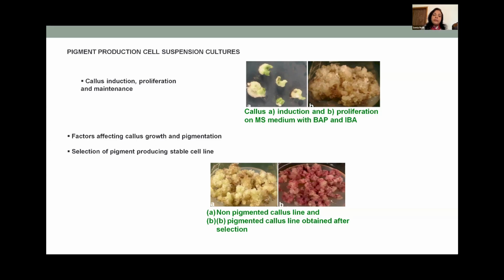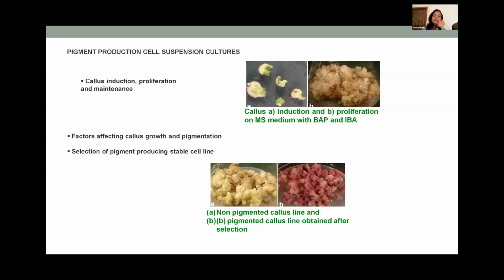So at that time their primary metabolism is stopped. That means there is no growth. They have produced the red or yellow pigment just to protect themselves at that time. That means the secondary metabolism is active and the plant is producing secondary metabolites. So primary metabolites are inversely related to secondary metabolites, or we may say that there is an inverse relationship between primary metabolism and secondary metabolism.